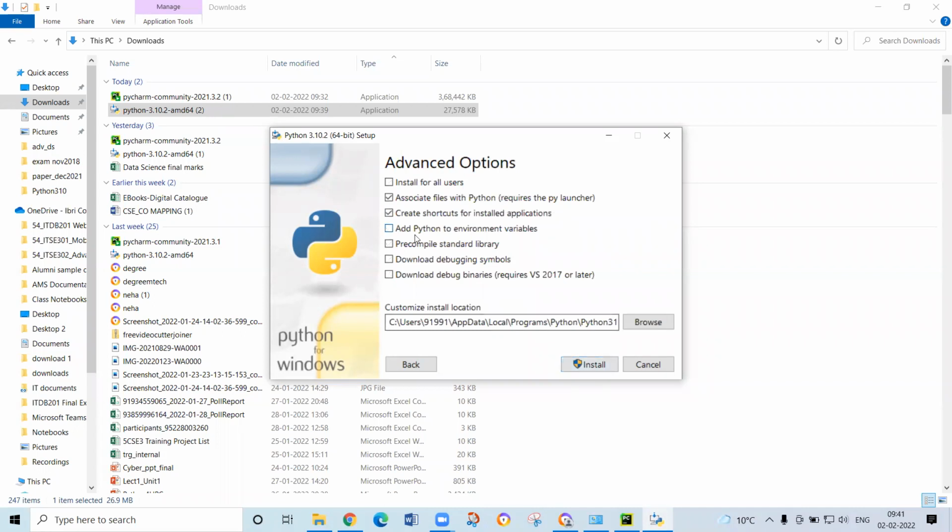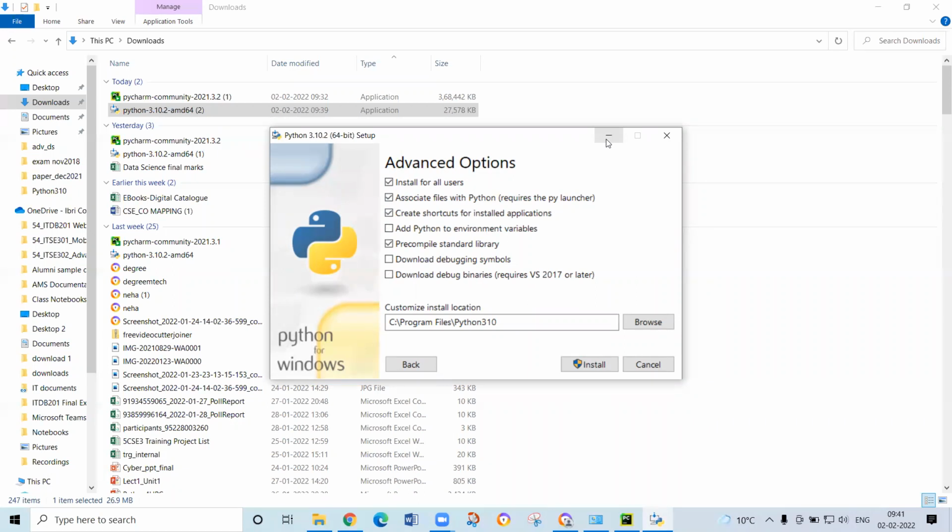Then next, there is the first option, install for all users. Why will we go for this checkbox? Because install for all users means whatsoever editor you are going to use, Python will work.